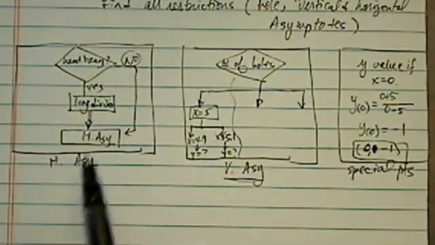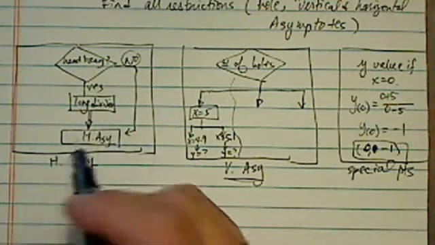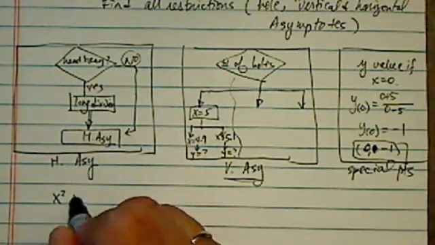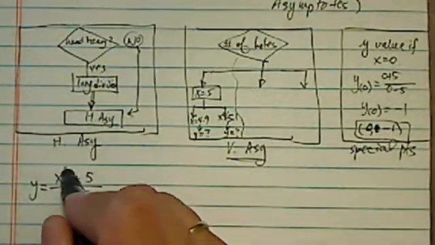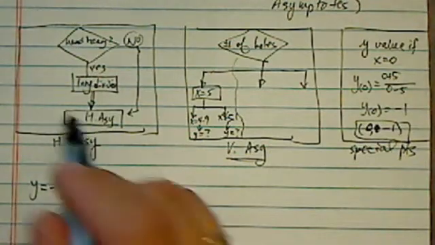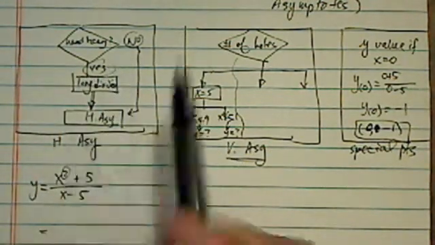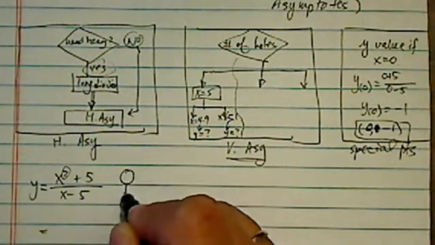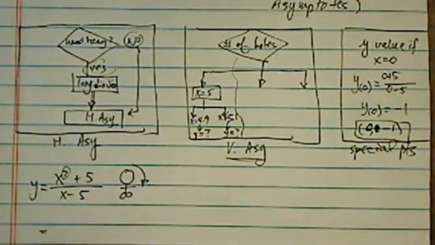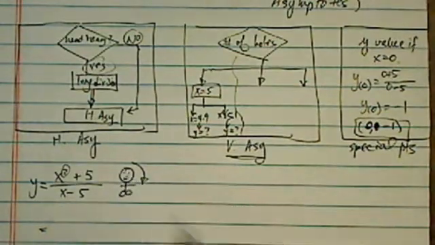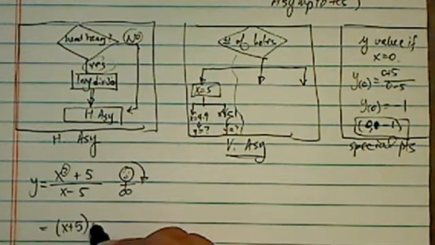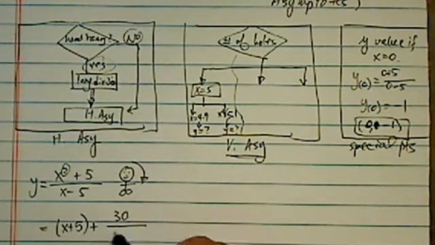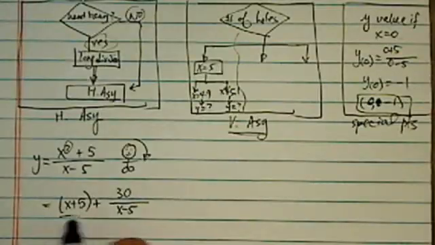Now let's go through how we do this thing called head heavy. A head heavy rational equation refers to the degree of the numerator is higher. So the answer here is yes, it is head heavy. The top is heavier than the bottom. You can pretend that this kid is going to fall over. If you do long division here as I did earlier, you have x plus 5 plus 30 over x minus 5. And the first portion here is your horizontal asymptotes.